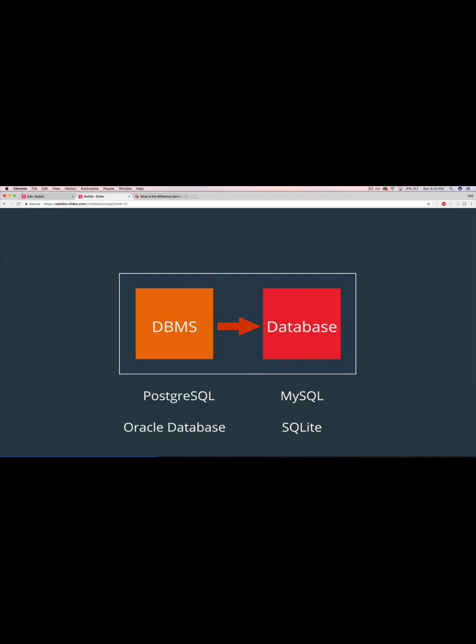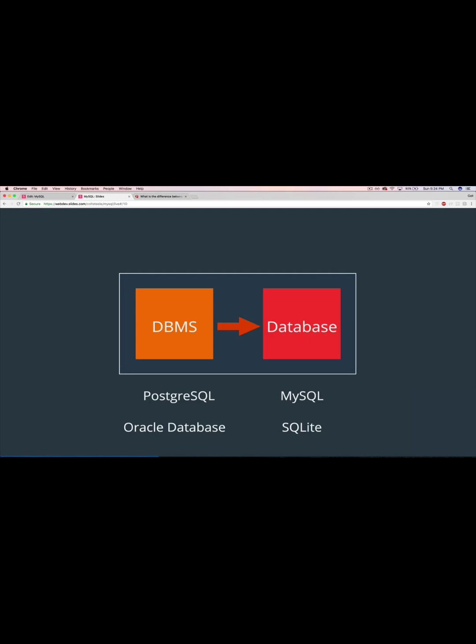These 4 things, Postgres, MySQL, Oracle, SQLite, they're not technically databases. They're actually database management systems. But for the most part, people just call them databases. So when we say things like, MySQL is one of the most commonly used databases, it's actually one of the most commonly used database management systems.